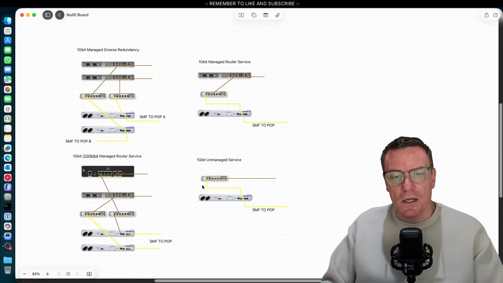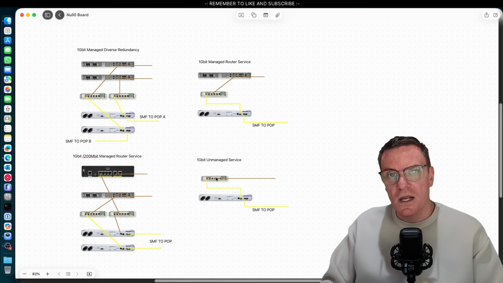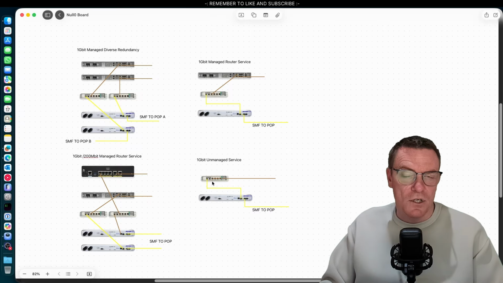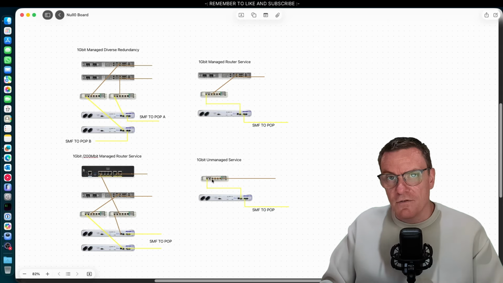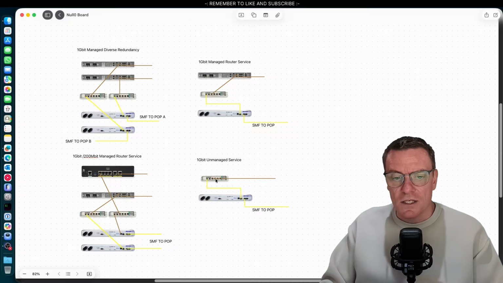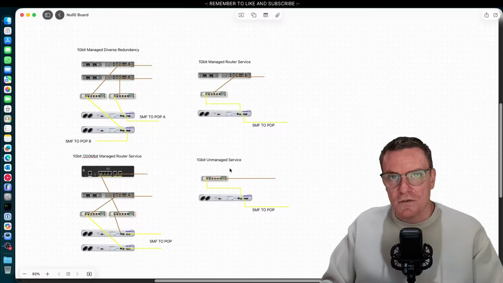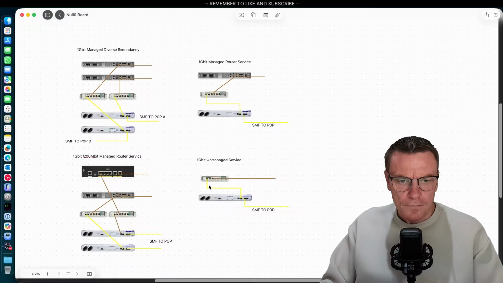So your ISP could either be going to their own managed device directly, like this router, or they could employ their own similar type of layer 2 device. Again, this would be used for your ISP to measure the quality of service. It could be that your service has different VLANs for different use cases, one for internet, one for VoIP. This is where they may split those off into different connections for you to connect to.